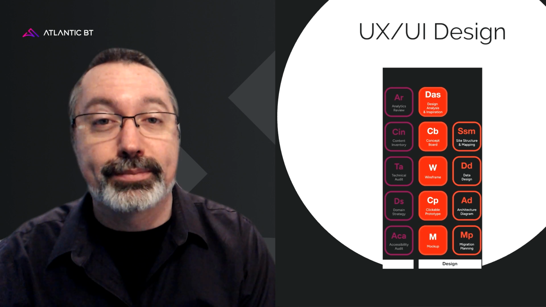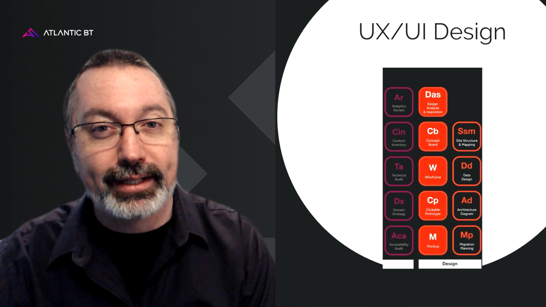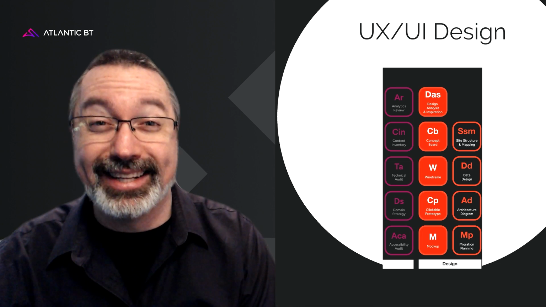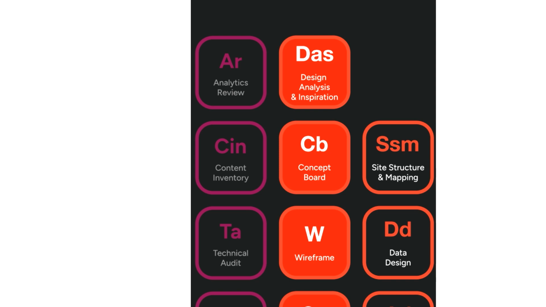UX stands for user experience, and UI stands for user interface. When we're building a visual design, it needs to be more than beautiful. It needs to be usable. We'll start by gathering inspiration from existing sites you like, we like, and are similar in intent. A concept board allows us to verify we're on the right path with fonts, colors, imagery, and patterns.